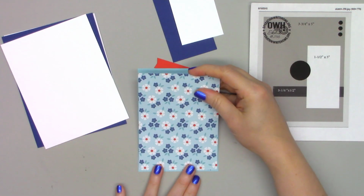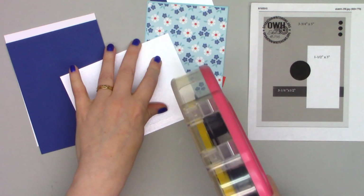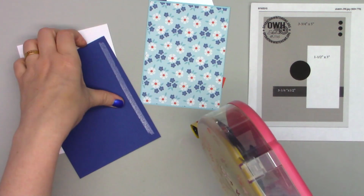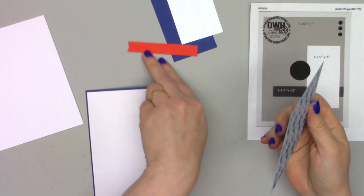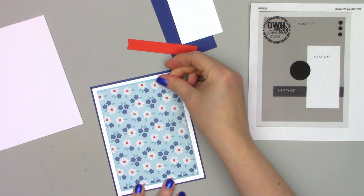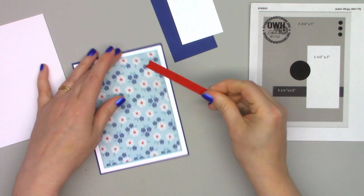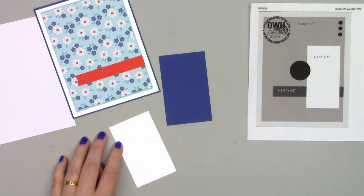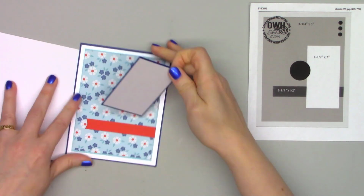This is Operation Write Home sketch number 256. Another one of my favorite pattern papers in this collection is this beautiful floral design. I love that it's patriotic, but you could still use this for a variety of different card themes. I mean, this would be a great just thinking of you card. But since I do need quite a few 4th of July cards, I am going to still stick with that theme for the rest of the cards.